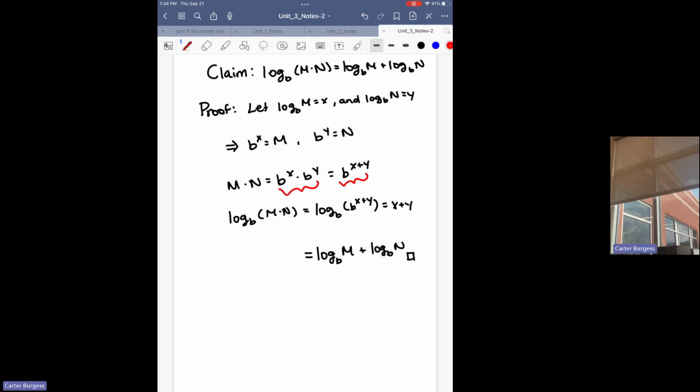Okay, so what does this give us the power to do? Why are we going to use this? Well, it gives us a couple of things, but what we're going to be doing today is this allows us to split apart a really large logarithm into a bunch of smaller logarithms. It would also allow us to take a bunch of smaller logarithms and combine them into one larger logarithm. We'll do that tomorrow. But for now, we're taking a big logarithm and splitting it apart into a bunch of smaller logarithms. Something that I want to note: this is something that you guys need to be very, very careful of.